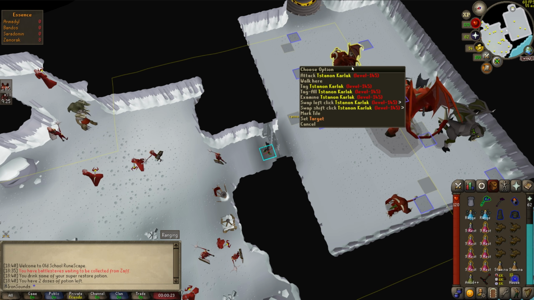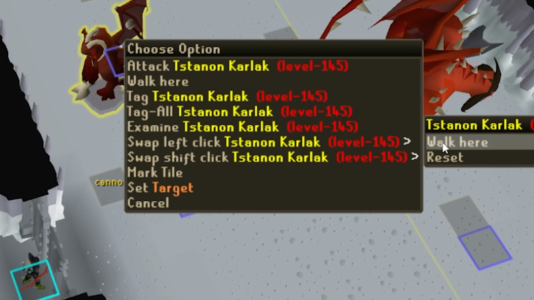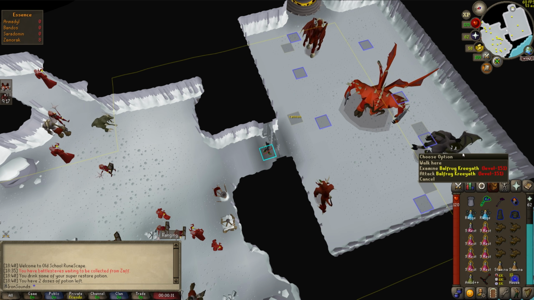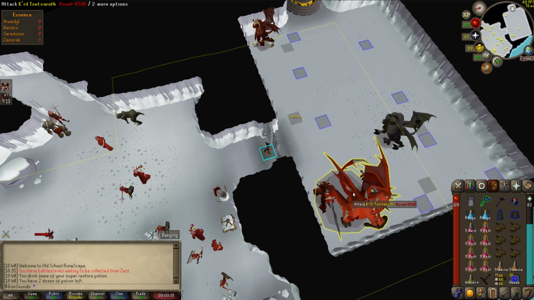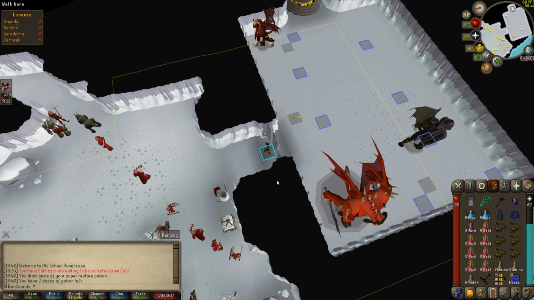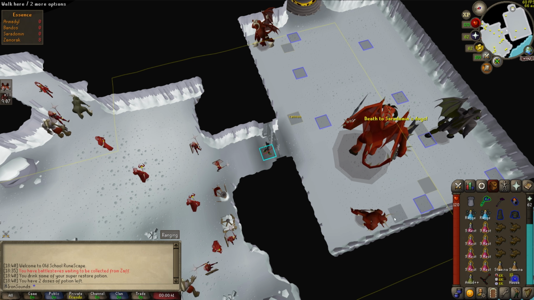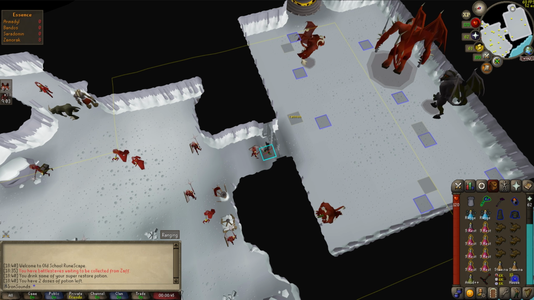Another tip I have for you guys is to hold shift and right click and swap your left click with walk here on all the minions. You're going to be running around the room here, and it can get really annoying if you accidentally click on one of the minions and attack them, because it's going to mess up your cycle. So having walk here enabled on all of them is going to be a huge help.